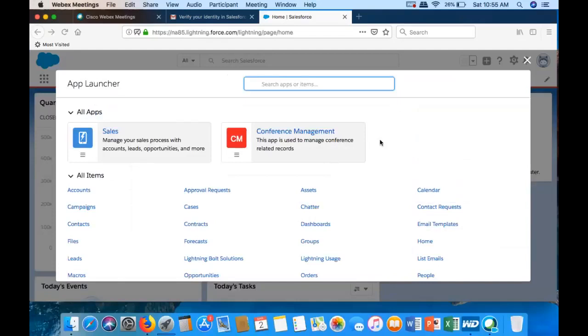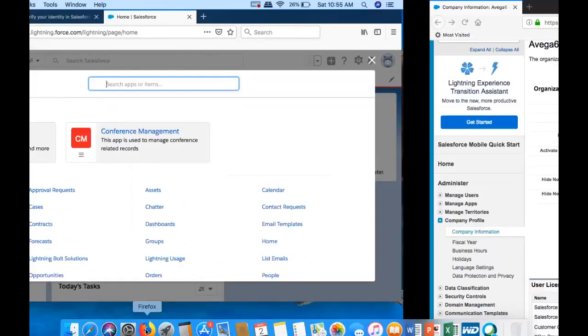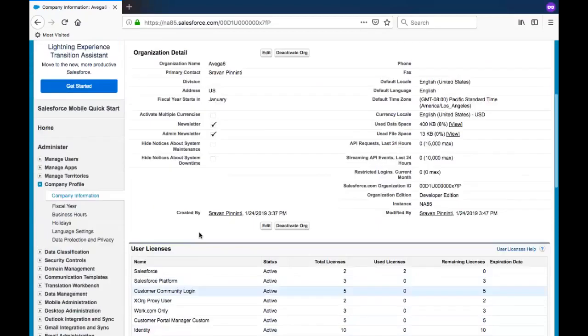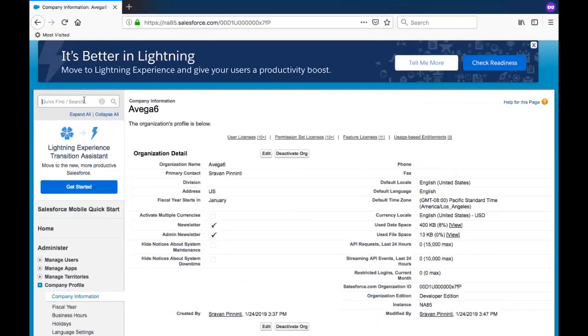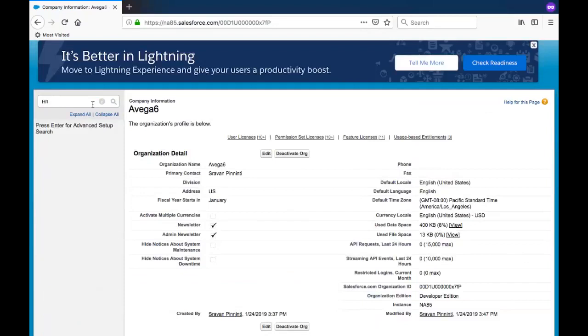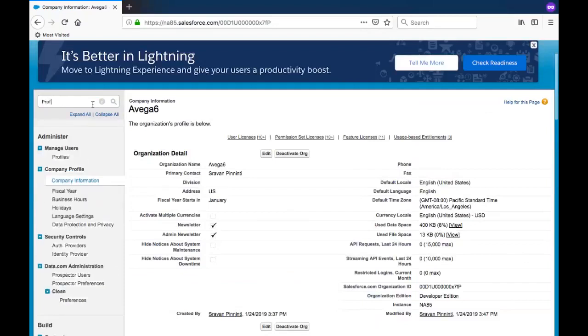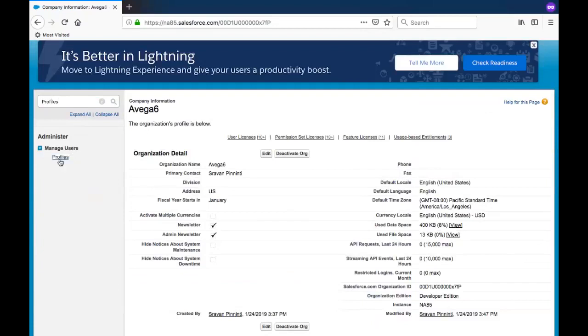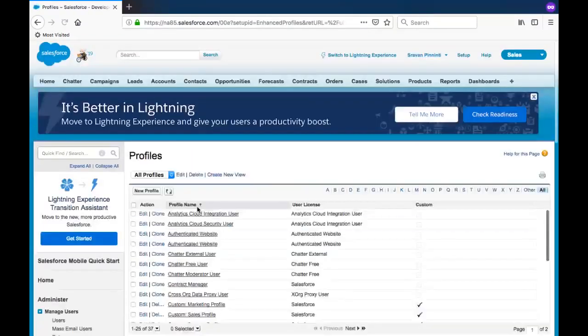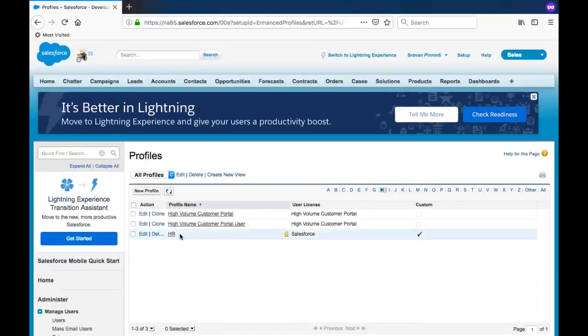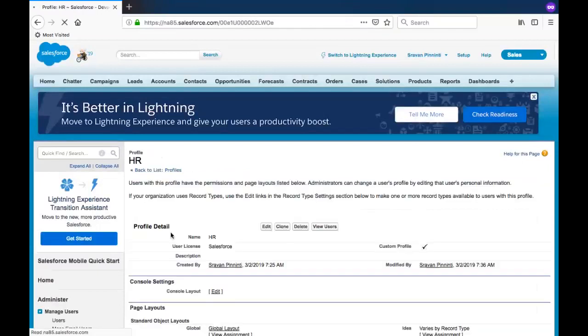All right, let's move on to the profile thing. Let's customize the profile even more. We'll just take the HR as the example and then customize it, since we already created that profile. We don't have an HR app, but let's just use the same thing.